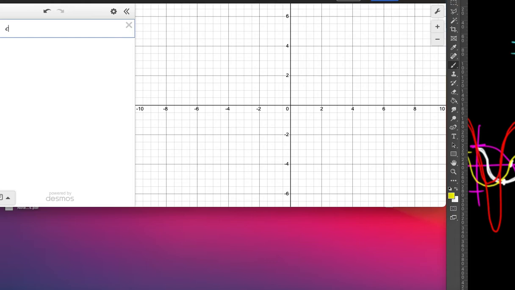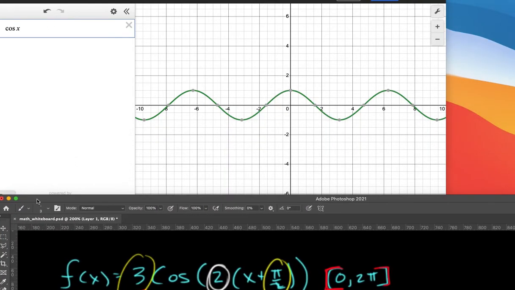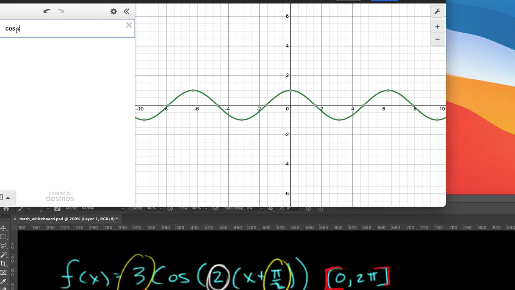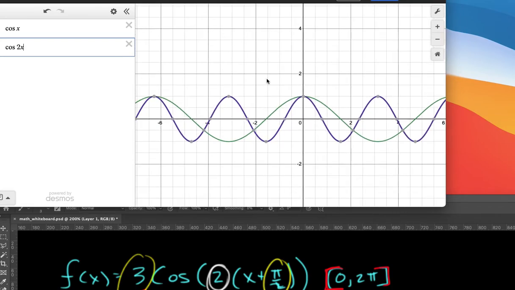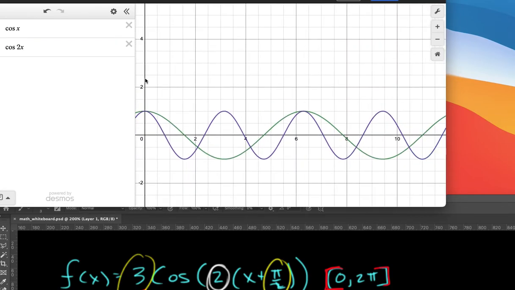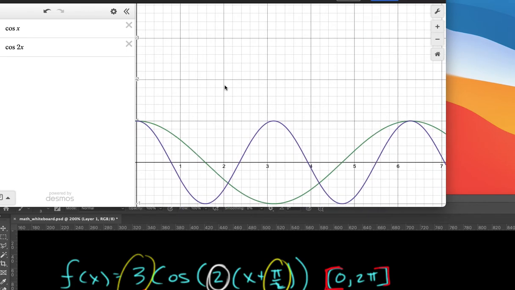Okay, so we're gonna look at this just as cosine x first. And then we wanted to, here I'll even get this in the frame. So we first took care of the 2, so that was like cosine of 2x. And see how it's just more frequent now? Even to make this kind of, 2 pi is close to 6, so we'll just show it like this.